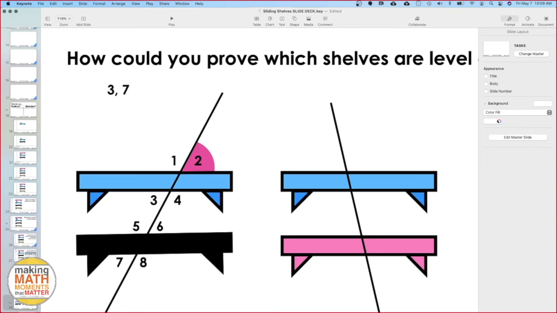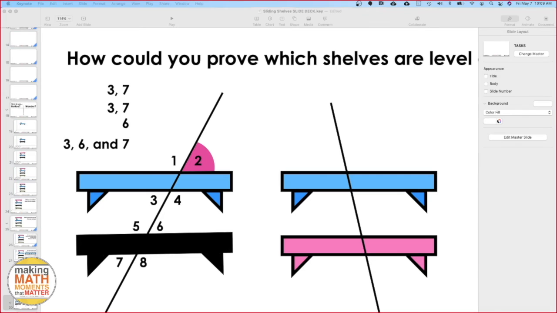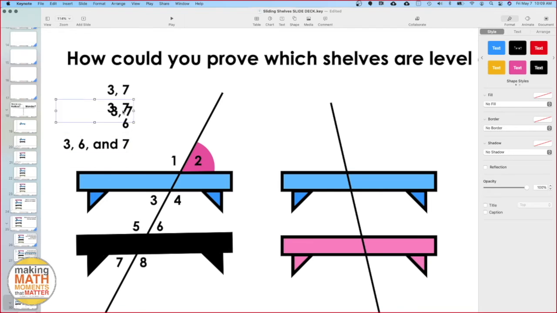I see 3 and 7. Maybe you feel good about 3 and 7. Are there any others? Alice is saying 3 and 7. Addison says 6. So we saw a lot of 3 and 7s. We saw another 3 and 7. We saw a 6. We saw a 3, 6, and 7. All right. We've got a few more. Lauren, I think, was saying, whoops. Which other ones there? 2, 6, 1, 5.